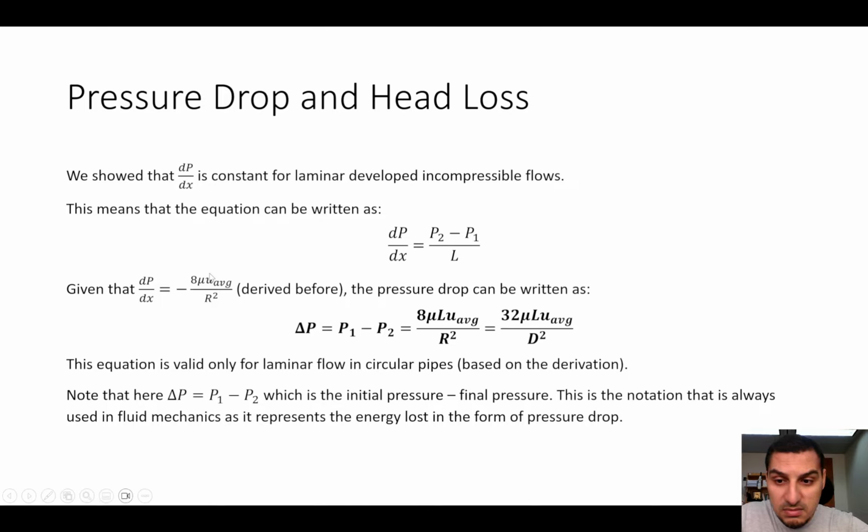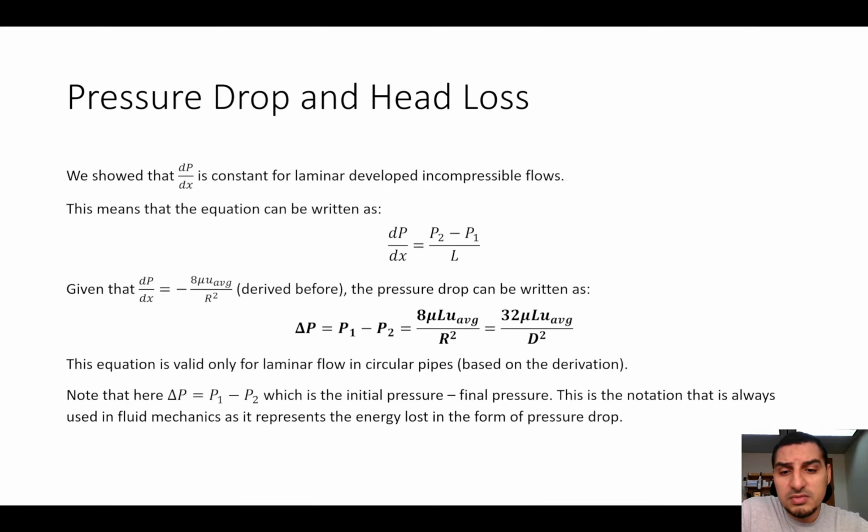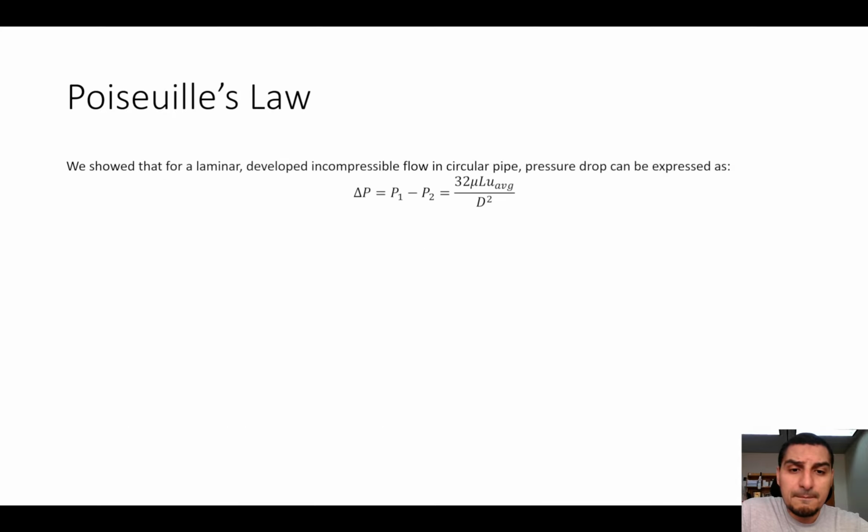This is the equation that we had. We combine this equation with this equation, so this is delta p over L, so multiplied by L, so this is L here, that makes the equation only for delta p. So it takes into account how much length the fluid is traveling through. Anyway, this equation is a very useful equation, and it gives us a very good idea about how the pressure drop is calculated. But we can get more out of this equation.